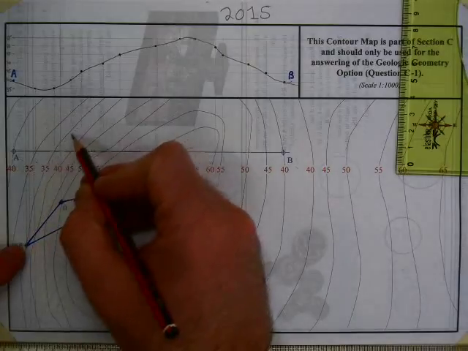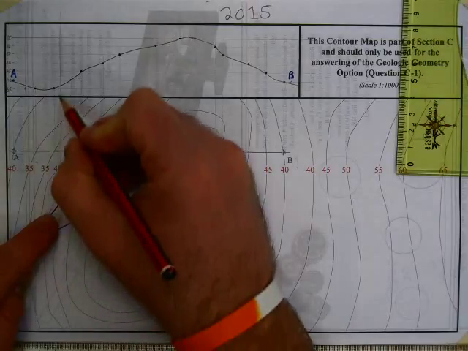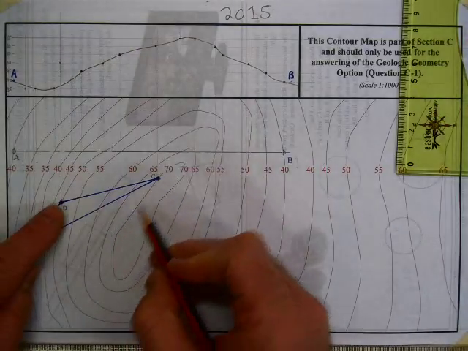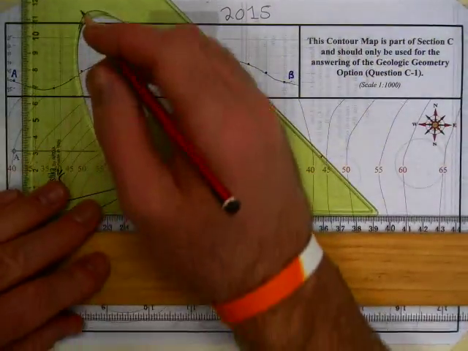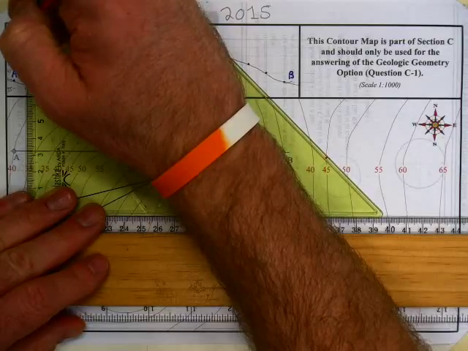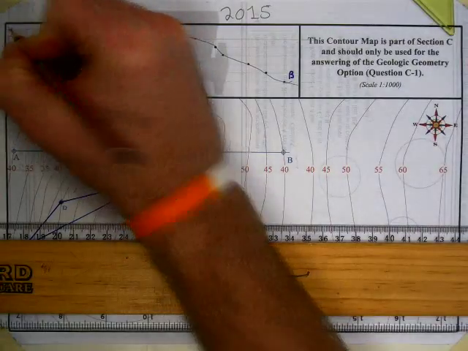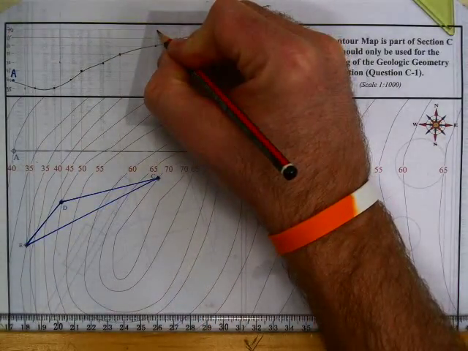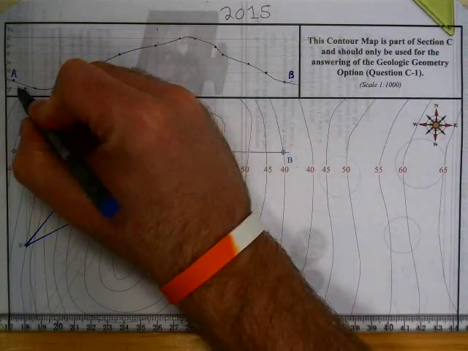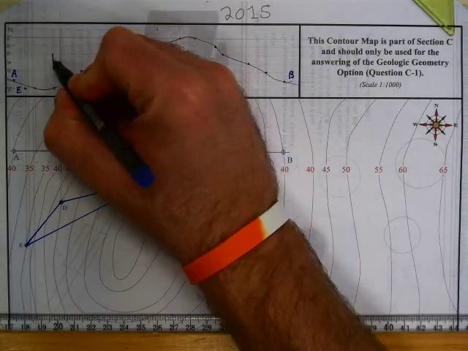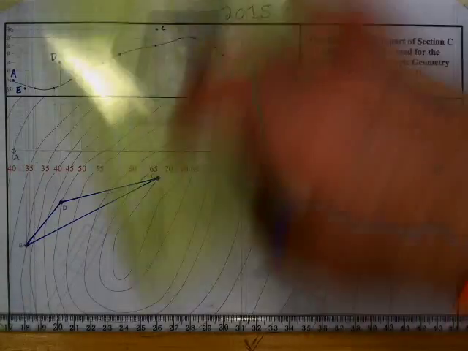Now what heights are they? E we know is at 35, right? So you follow the line up, that's where E is there. D is at 50, so that's D there, and C is at 70, right? So I'm actually going to have to add one more. I've gone up as far as 65, I need to add one more height up here. That's 70, because C is at 70, so that's C there. Okay? Now, that there is E, this here is D, and this one here is C. So I'll draw that in.